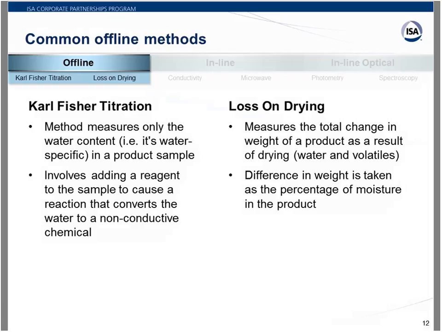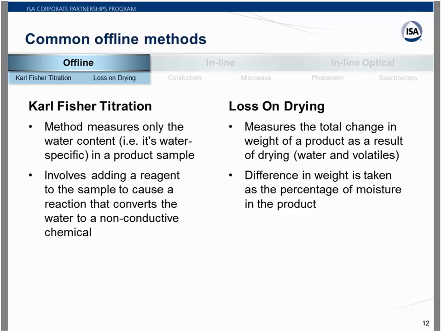Okay, back again, Karl Fischer titration. We've provided you some more detail here besides just what I talk about, but the method measures only water content. It's water specific. Once again, the reagent is noxious. It's pyridine. It converts water to a non-conductive chemical. You have iodine also involved in the reaction. Just like more people are becoming allergic to peanuts and shellfish, there are people that have adverse reactions to iodine also.